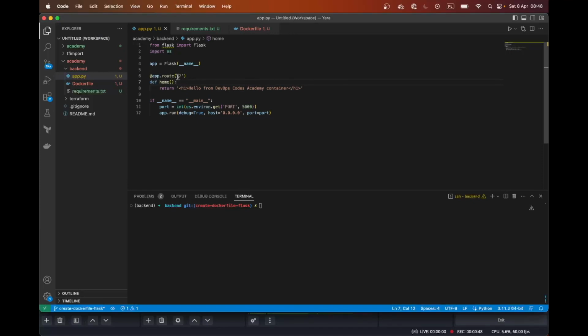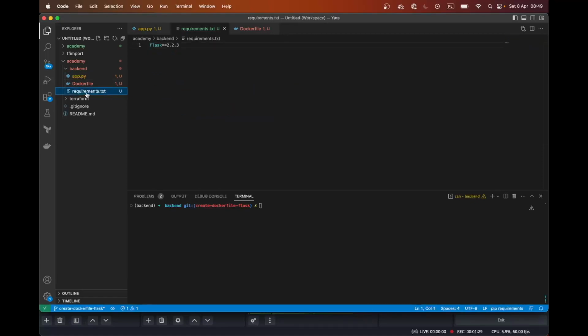I will just tell you that we're gonna expose an endpoint on the root path, and there's a simple function that will return an HTML h1 block with some text, and we are defining that we're gonna listen on port 5000 inside the application. However, we're gonna map it to a port on our host, in my case on my MacBook. So I will show you how those ports differ in a while.